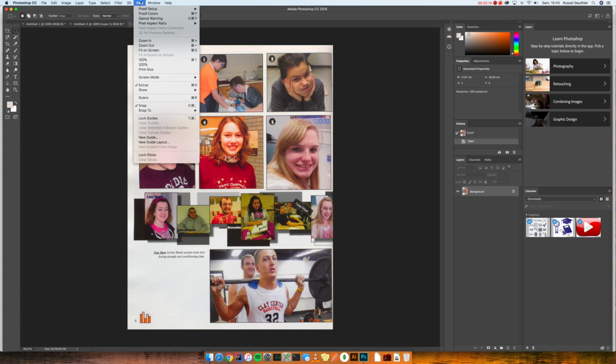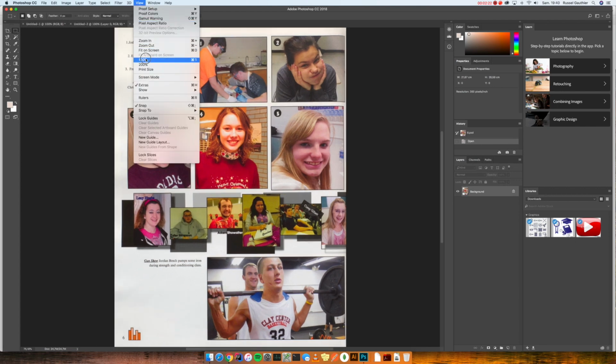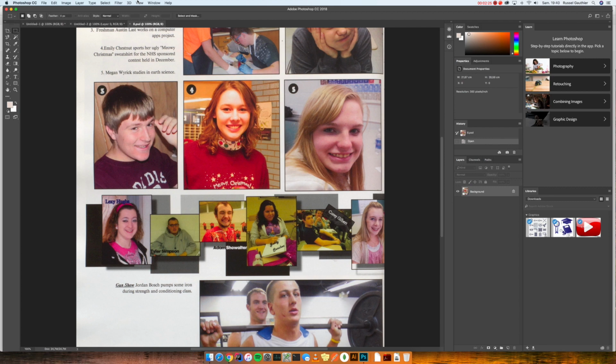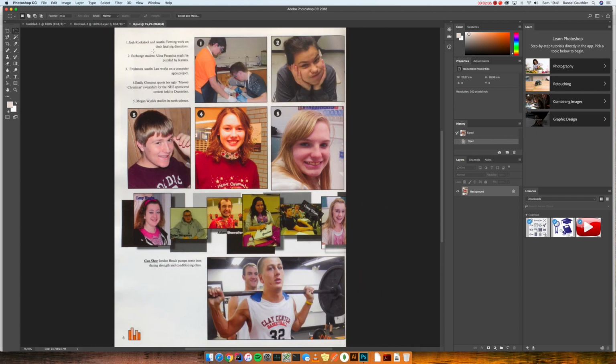If we want to set the vertical height to 100% for the photo, just go to View, Fit on Screen. If you want to set it to 100%, View, 100%. I prefer that the vertical height be set to 100% for that specific photo, so I go to View, Fit on Screen.